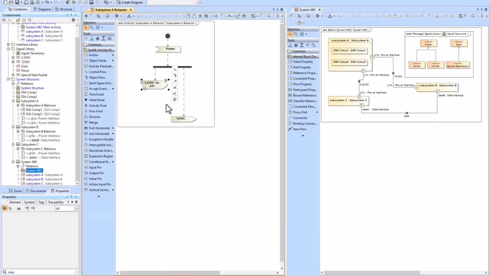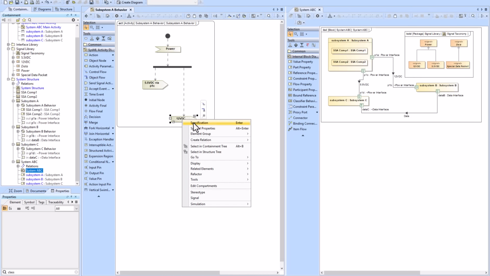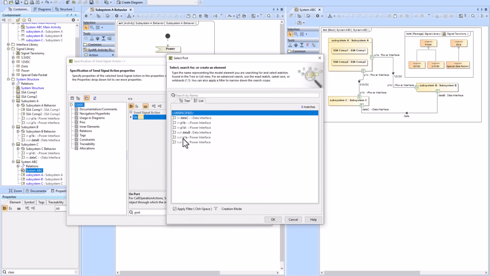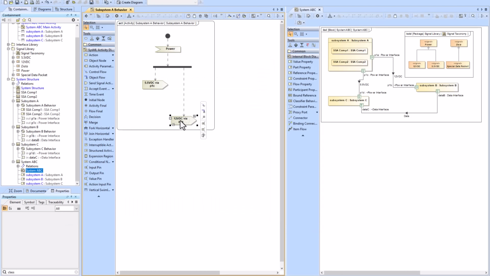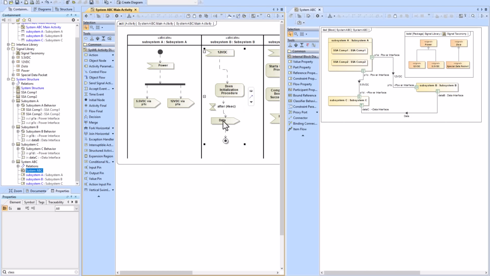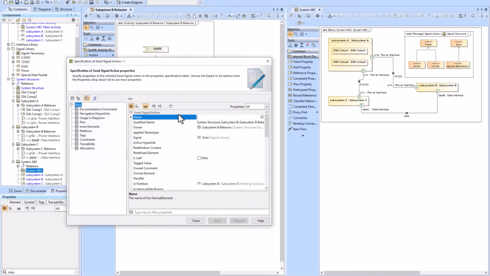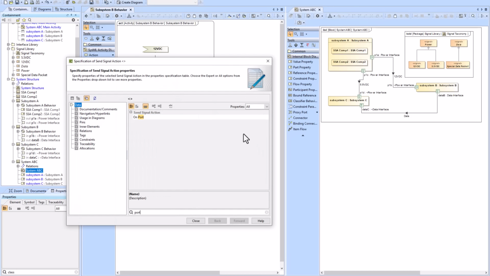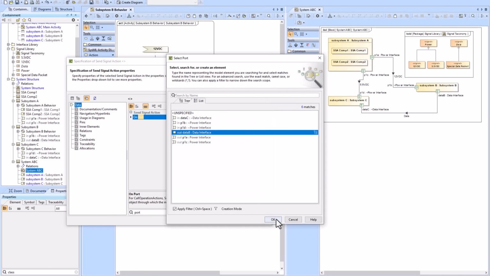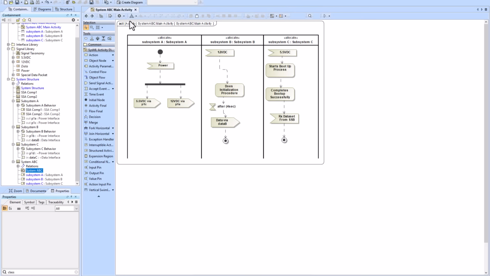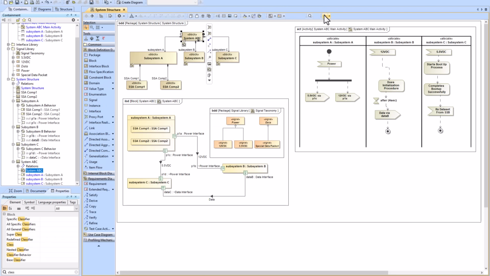So for the 5.5 VDC, we're going to select the P1C proxy port, and for the 12 VDC, we're going to select the P1A proxy port. Now we'll go ahead and look at the data signal, and we will select the data B proxy port there. Note that we only have to specify the port for the send signal event action and not the accept event action. We'll navigate back to our system structure BDD to select the System ABC block and run it in simulation.